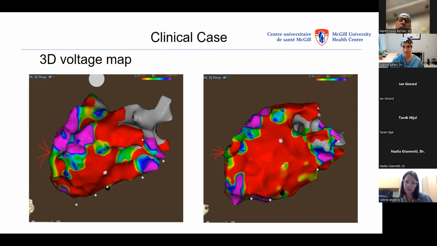So the patient was taken to the lab again to see if there was anything further we could do. Without going into too much detail, because Dr. Anglesio will do it in a second, we did what we call a voltage map, which is essentially you measure voltages at the tip of a catheter placed inside the heart. The local voltage gives you an idea of the health of the tissue right adjacent to it. When it's red, it means it's below a cutoff. It's a very low voltage, and red essentially means scar. You can see quickly in this reconstructed shell that there's extensive scar. The view on the left is a posterior view, a PA view of the heart, which shows a very dense scar on the inferior portion, extending a little bit laterally, which correlates with what we had seen on the echo. Next slide.